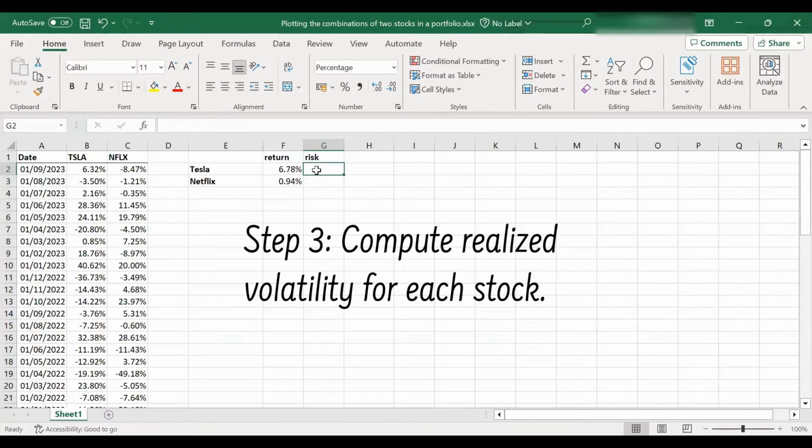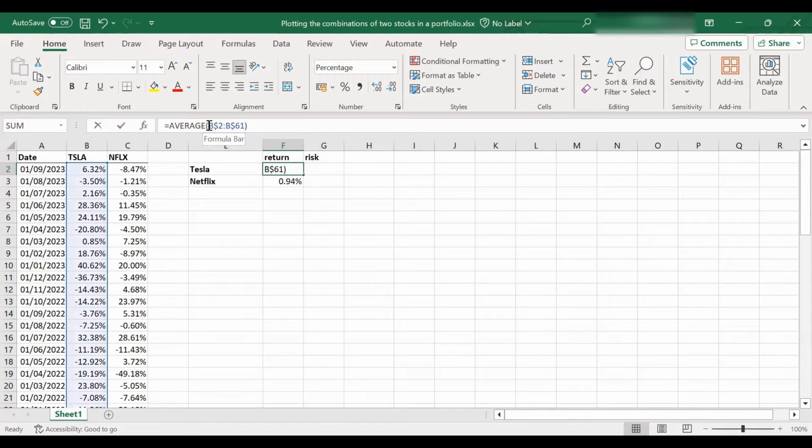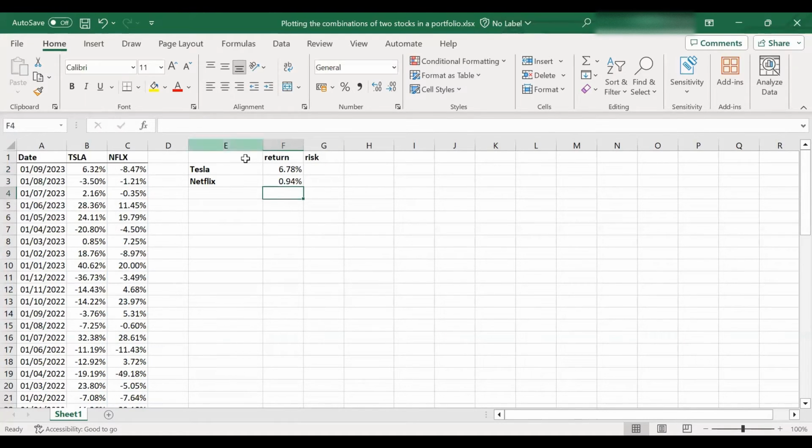The next thing to do is to compute the risk of each of these stocks. And for that, I'm going to compute the standard deviation of returns as our measure of risk. Maybe it's better, to be honest, to fix the columns here rather than the rows, because I would like to keep Tesla the same. I'm using F4 to do that, or you can also use Shift-4 for the dollar sign. Okay, so let me just move it over here.